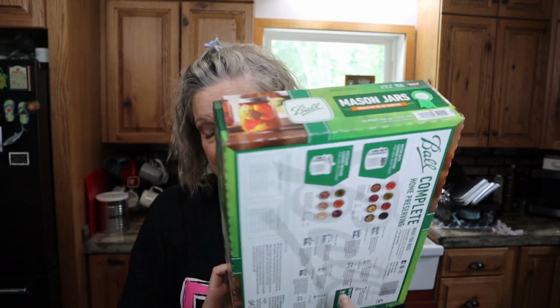But today, we are going to be doing some cooking. I save all my boxes when I have bought canning jars for purposes like this. And also, when I can up, I can put them in these boxes, and it's easier for me to carry back to the storage room closet that I keep my canned goods in. So, always save your boxes. They really do come in handy. Okay, so what are we doing today?